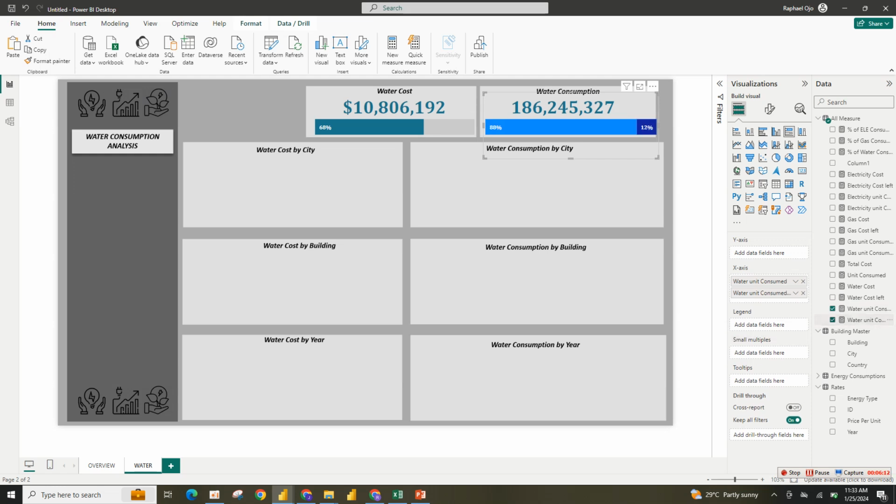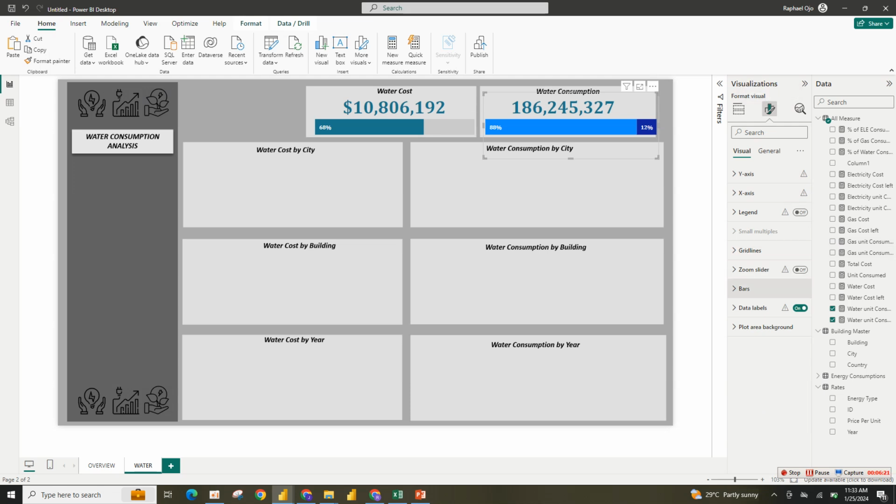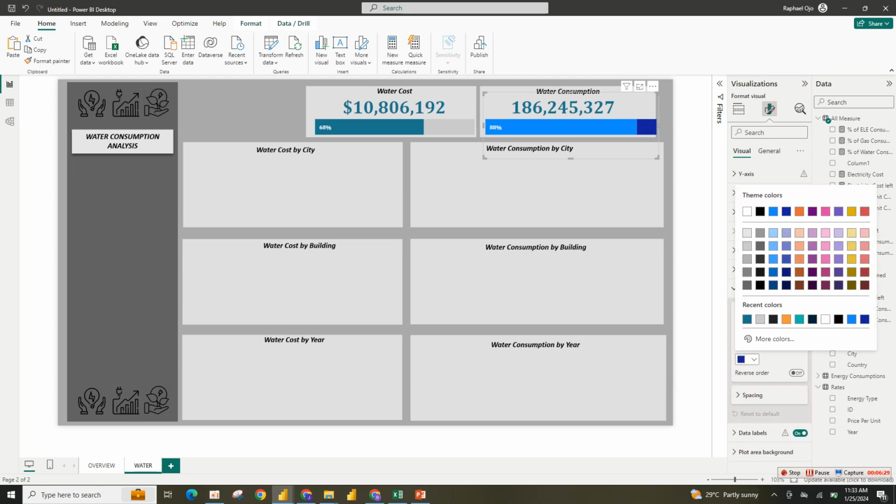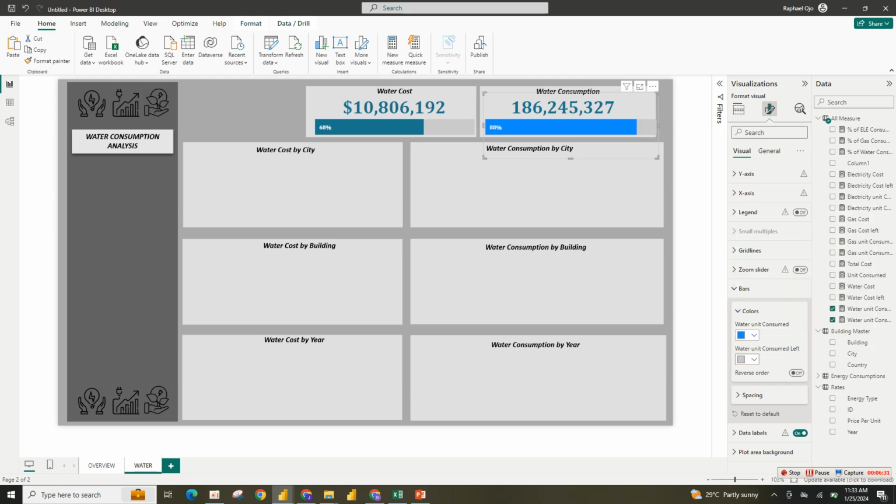So now again do the same formatting: remove the data label. Then for the bar, the only thing we do here is change this to this, then change this color to this. So now we are good to go.